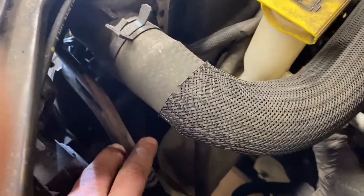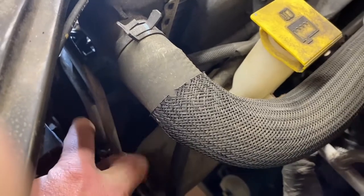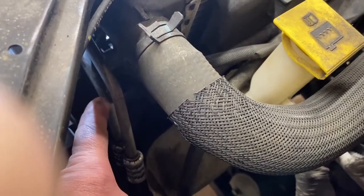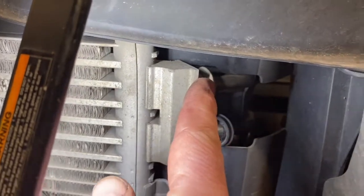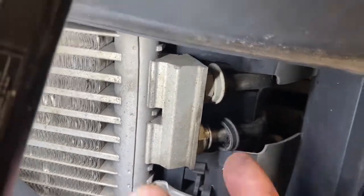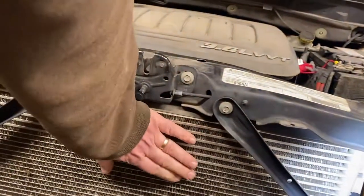Next, we ran the car for a little while. Here behind the radiator are the two transmission coolant lines. I ran the car and took it out for a short drive. The top one seems to be getting warmer faster than the bottom one, which makes me think the top is the one that flows out from the transmission and the bottom is the return line. That's the one we want to splice into for the tranny cooler. So this would be the return line and this would be the output line from the transmission. We pull this little plastic cap off — here's the little clip — and now this line should pull away, and we're going to splice in the new tranny cooler which will mount to the front of the radiator here.